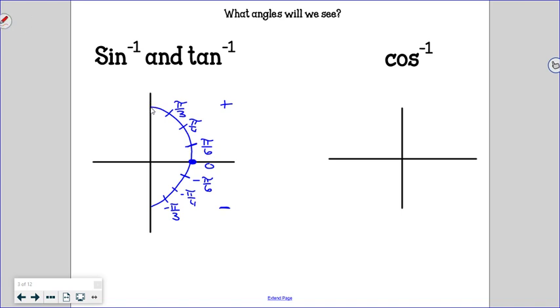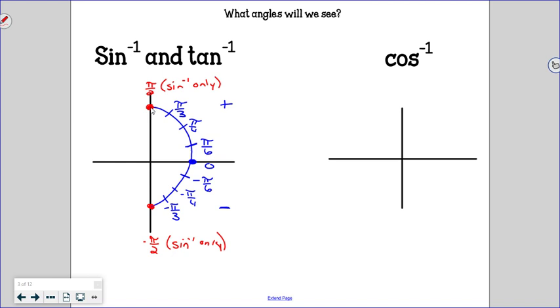The last 2 angles that you'll see, I'm going to highlight in a different color because they are specific to tangent only. Tangent hits at this line up here, pi/2, but inverse sine does not. So pi/2 is only an answer I can have for an inverse sine question. Same thing with negative pi/2. Inverse tangent is not defined at negative pi/2. So if I were to use that, it would be for an inverse sine problem only.